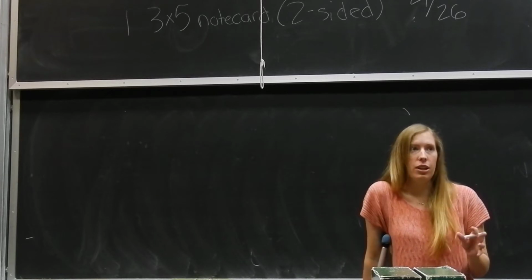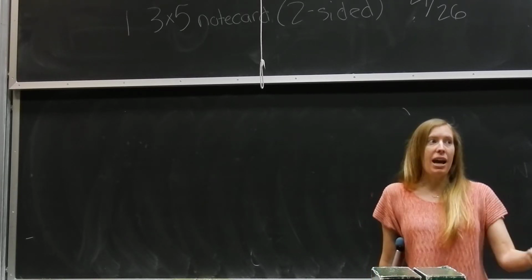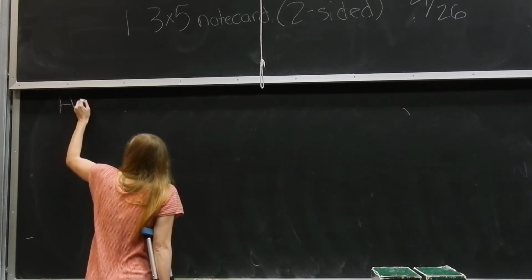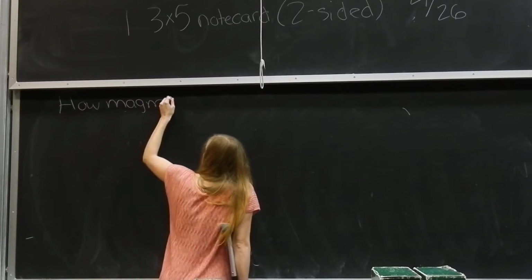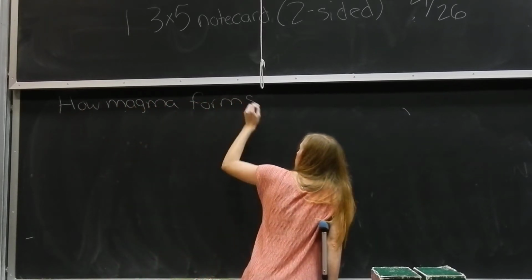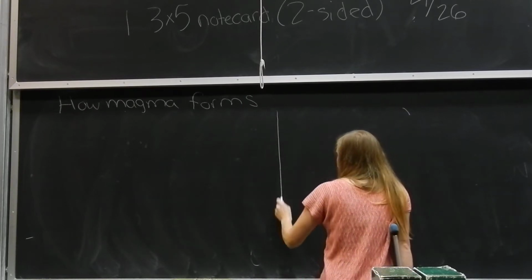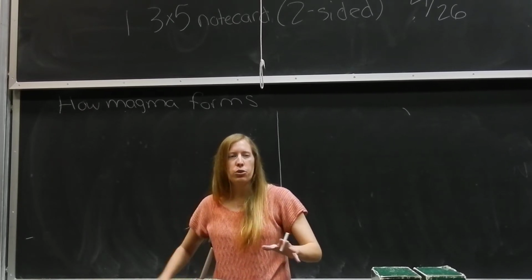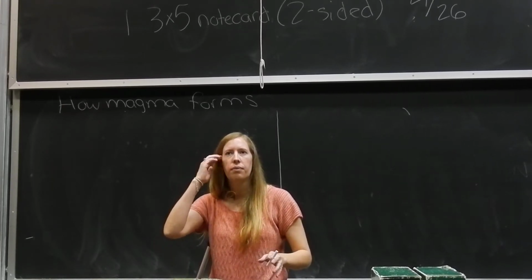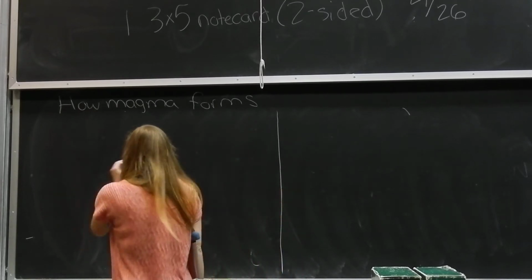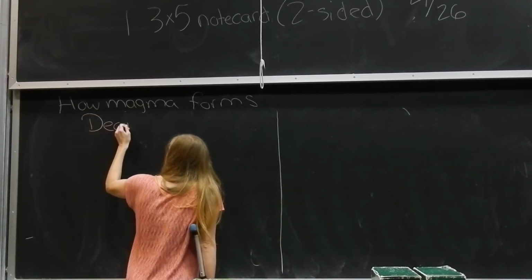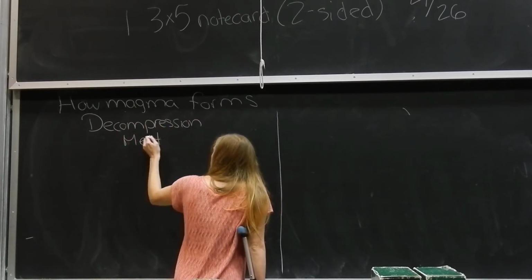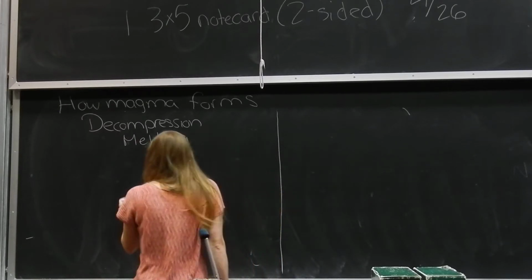Now, when we talk about volcanoes, we have to talk about magma, right? Liquid rock, and how magma forms. And for this, we need two diagrams, right? Does anybody remember what one way magma forms? How you turn rock into liquid magma? Pressure. You lower the pressure, decompression melting. Turns mantle into magma.